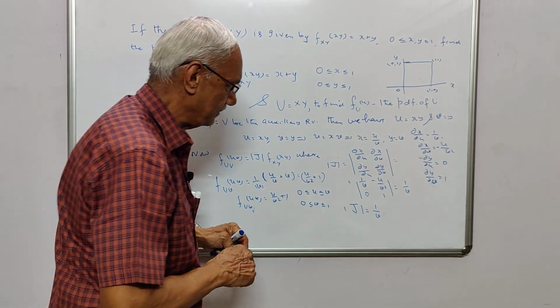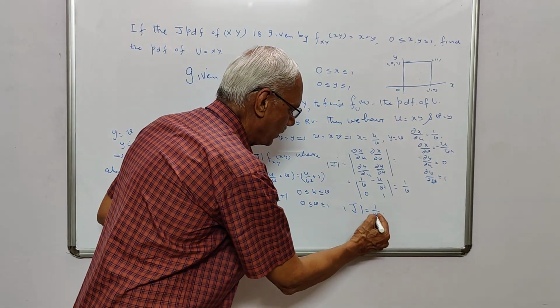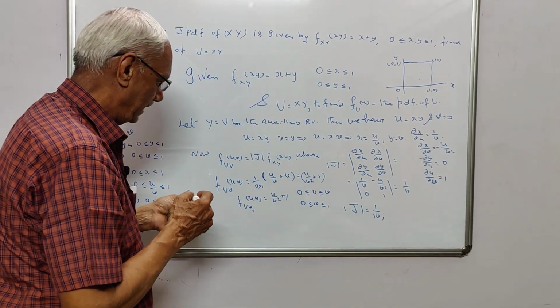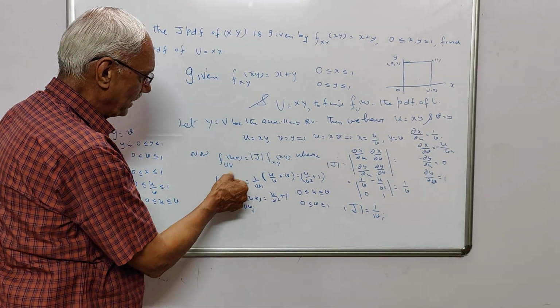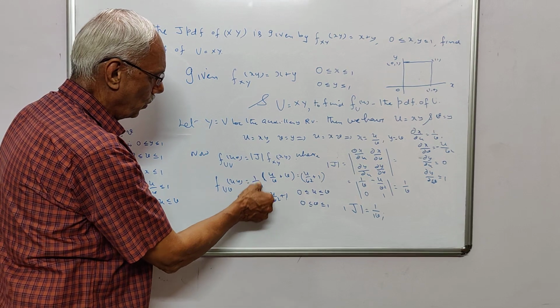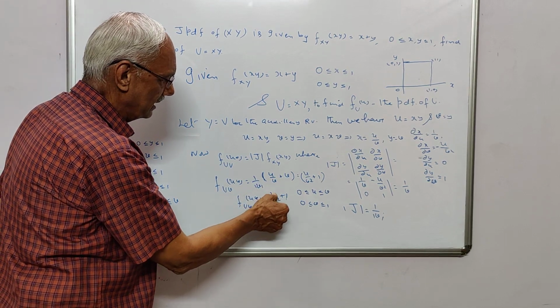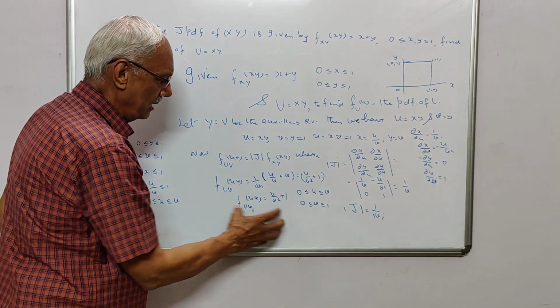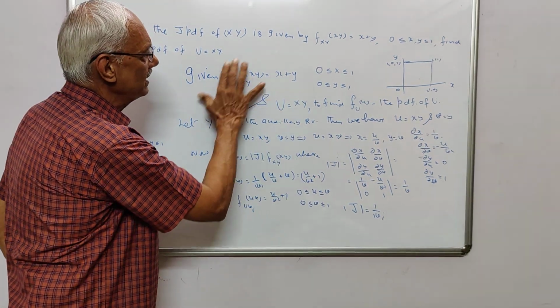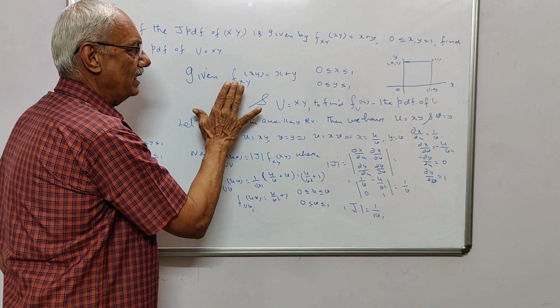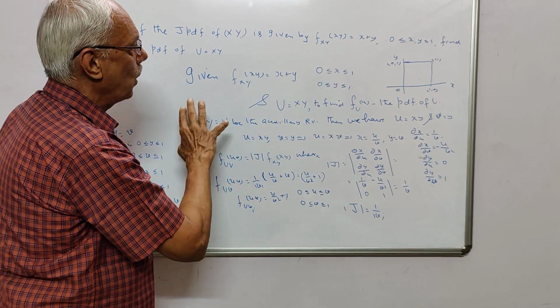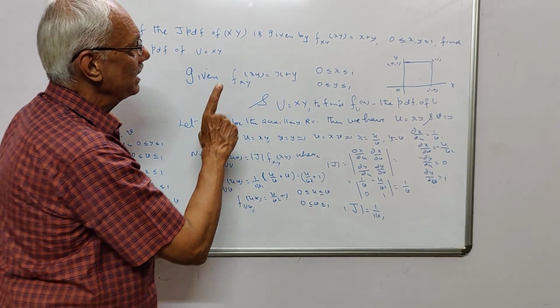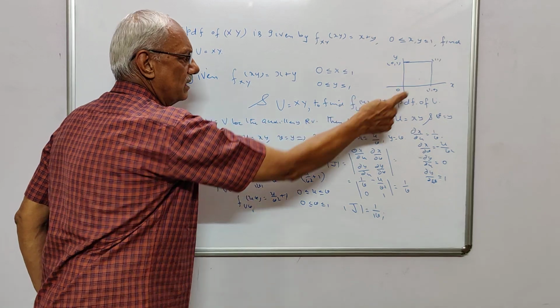You can write like this. So this is absolute value. It is not negative. So you see that you get f of u is equal to 1 by v into this, that is u by v squared plus 1 by v, and then as I told you here, this random variable has been defined, or the probability density function is defined in the region given here.